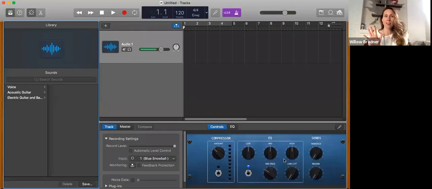So here you are on the screen wherein you would begin to record. So here's your audio. It looks just like, I don't know if you guys remember, if I'm just super dating myself, but it's like a cassette player. It really is. So once I put my mind in the idea that this is a cassette player and we're merely recording on a cassette, it made it a lot less scary, okay?